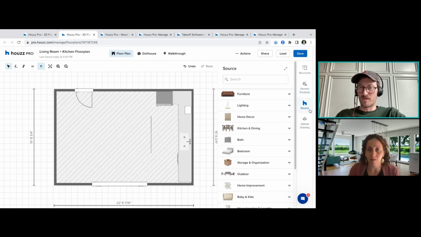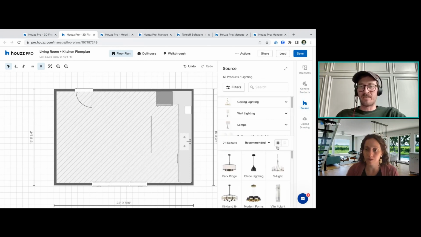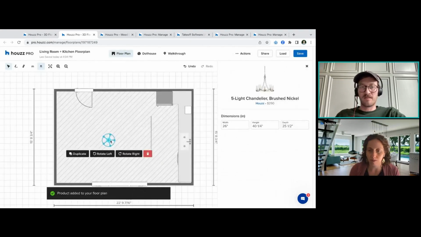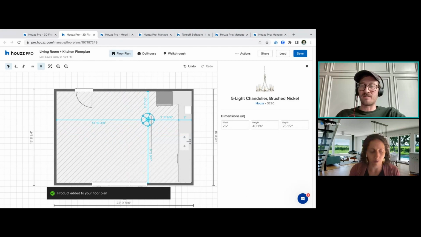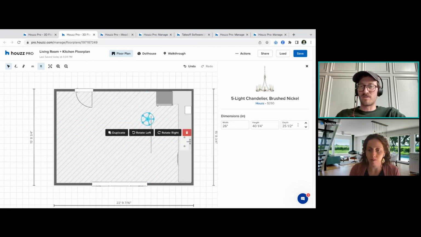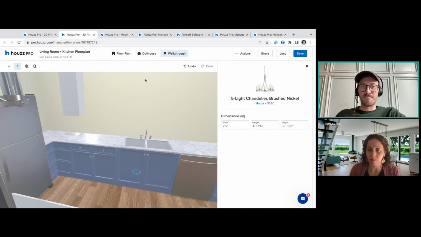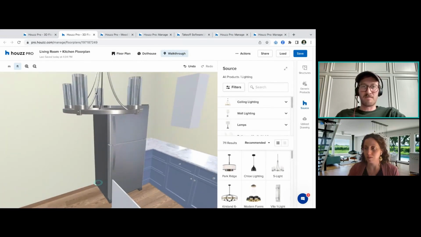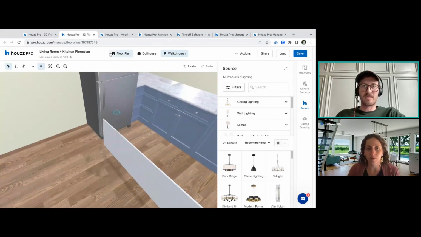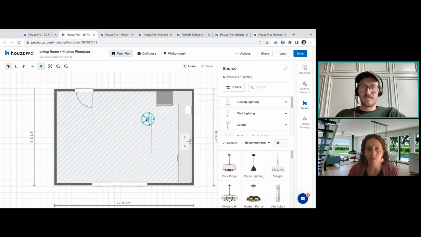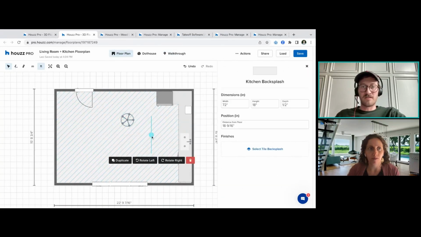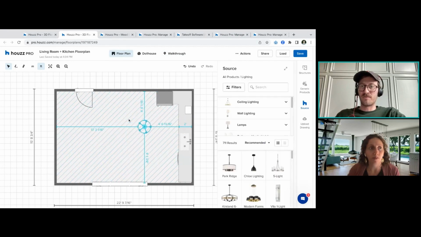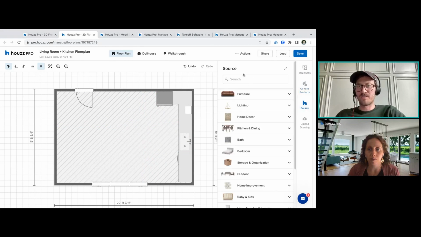Then we're going to look at source really fast too. So if there was lighting that we wanted to drop in, maybe we want to put in lights above an island, you can drop those in. You just click on them, place them wherever you need them to be. Again, you can adjust the different dimensions. It kind of just populates right there. I don't remember what I put in there, but oh, that was the backsplash thing. But you can do that as well and make those go in. So you have lighting, and you also have all the way down to just if you're looking to source.